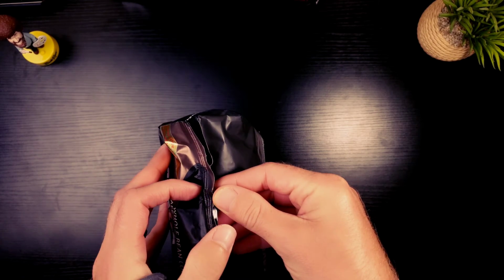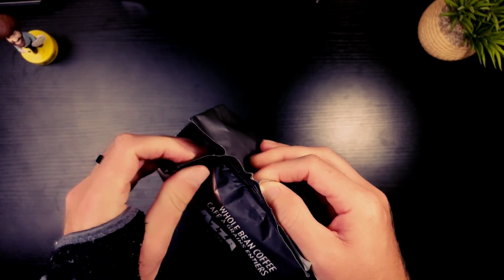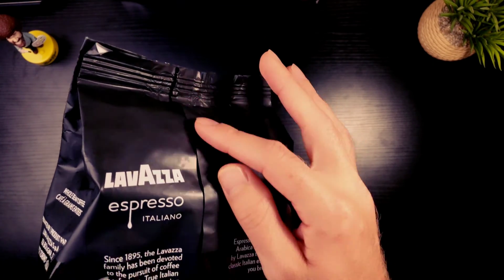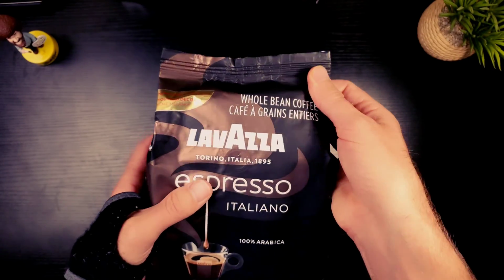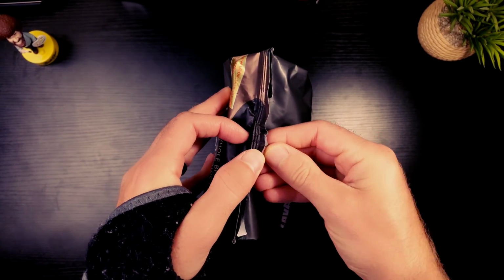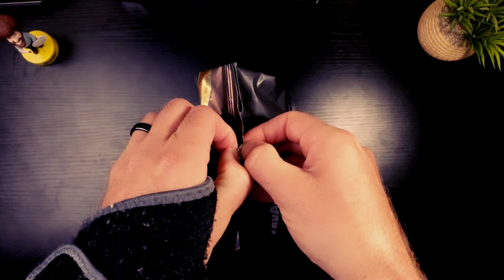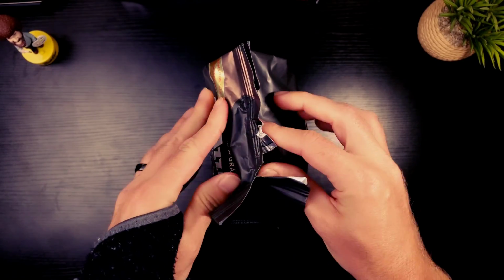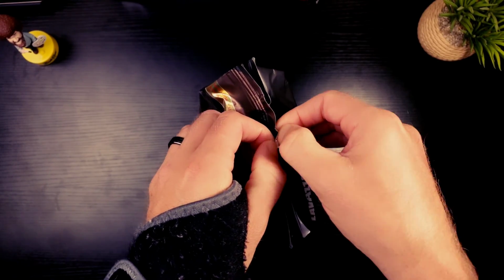I don't know if I'm going to be able to open this up with my bare hands. I may have to get some scissors out because, and also if you notice, there is no resealable sticky or twist tie thing, so they're not really expecting you to close this bag back up once you get into it. So let me see, is this even something they want you to open with your hands? Yeah, I'm gonna guess it's not, but I really want to, so let me just try to human hand this real quick, see what I get out of it.